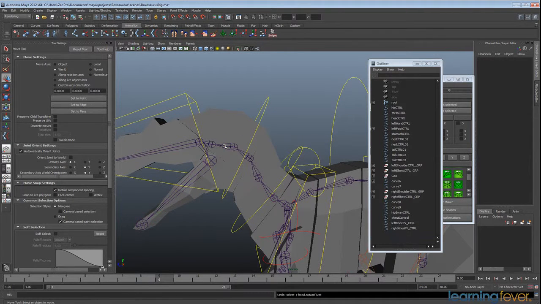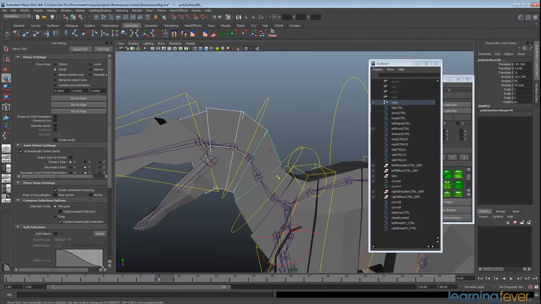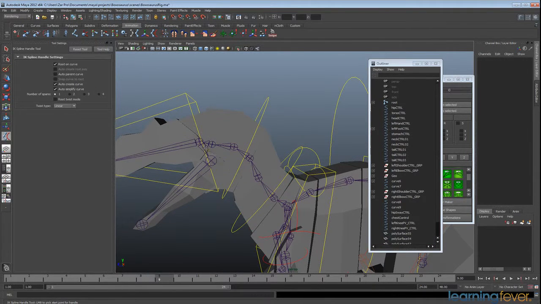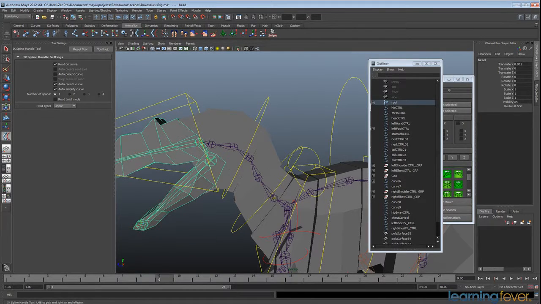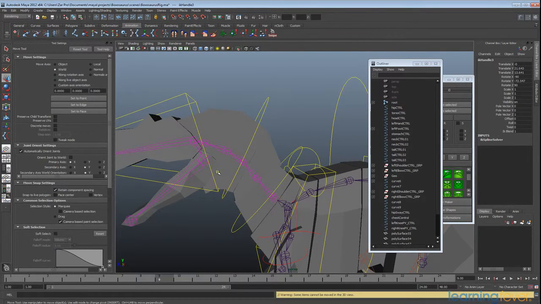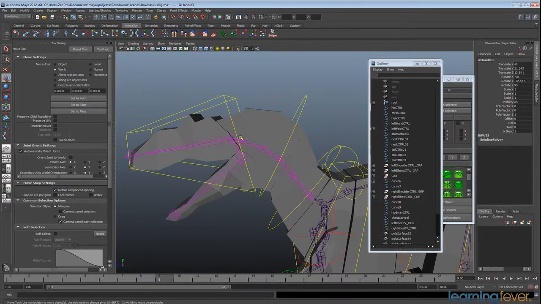So I'm going to undo that and select this geometry here and just go Shift P to unparent them. And now when I go through and create these joints, they'll still deform a bit. The joints will still actually move, but we can bring them back quite easily.